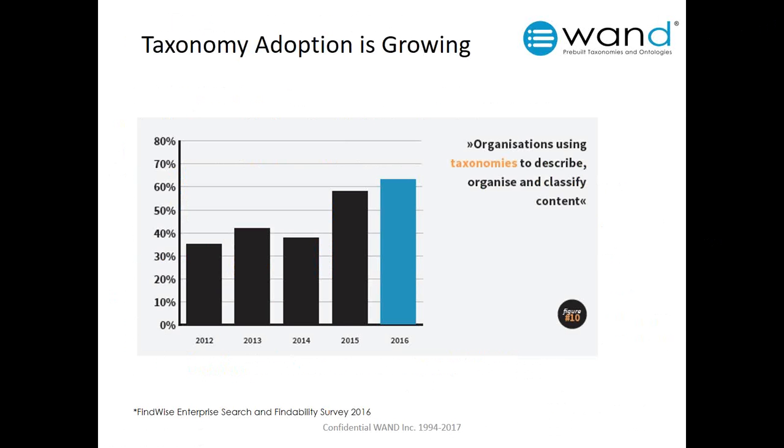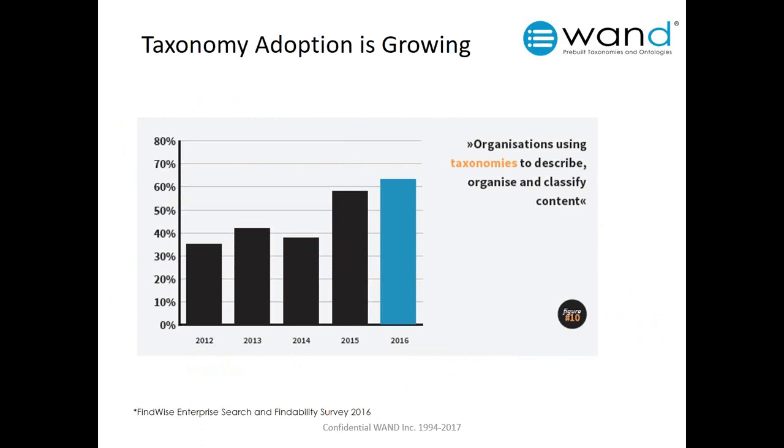So companies have these challenges. We're hearing about them every day. But these are a few slides I wanted to share from a study from FindWise, which is a European enterprise search consultancy. They do a report every year, Enterprise Search and Findability Survey. And it's really great content. It gives us a window into what other organizations are doing.